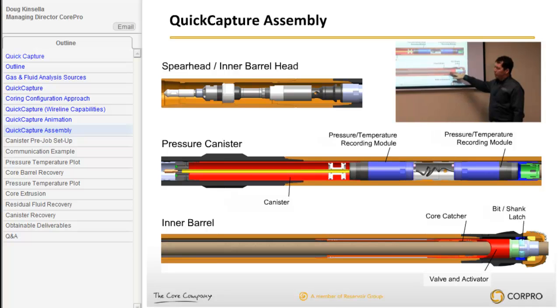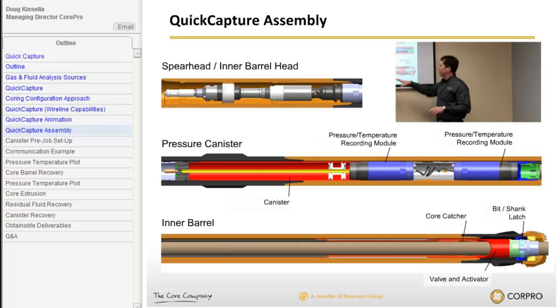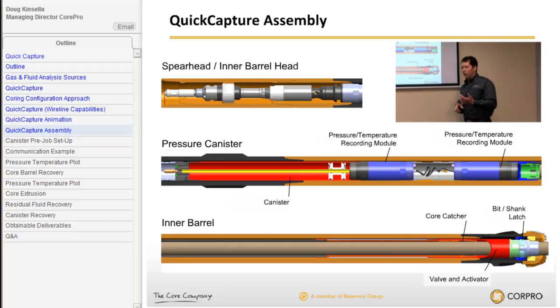On the way out of the hole, the inside of this barrel wants to maintain downhole pressure. If we're in a wellbore that's say 10,000 feet deep, we have roughly 5,000 psi as we're sitting on bottom. We cut the core, we activate the tool and close the valve. As we start to come to surface, that pressure on the outside of the barrel is getting less and less and less. We will reach a point where the core wants to evolve and let go of some of its gases or its liquids. When that happens, the volume inside the barrel wants to grow.